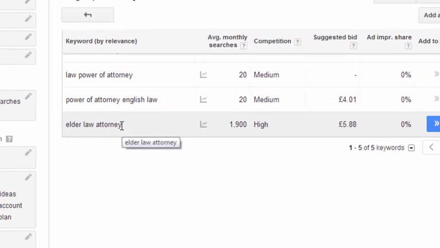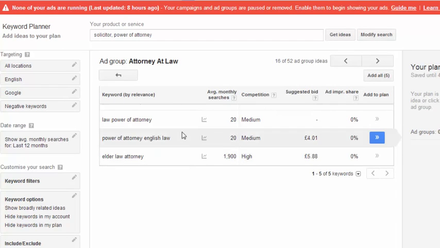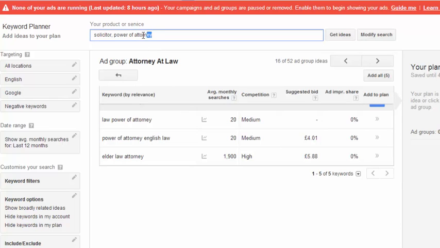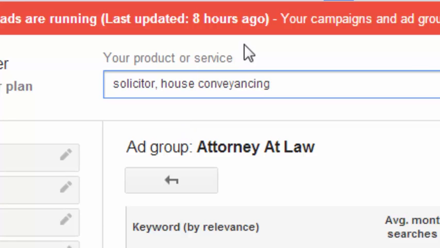You get the point, I think, that this is a place to come and get ideas for key phrases. And just remember that all I've looked at there, if you happen to be a solicitor looking for things to blog about, I've only selected one, you know, little slice of the law. If we put house conveyancing, you get ideas for that as well. So if I say get ideas, let's have a quick look.